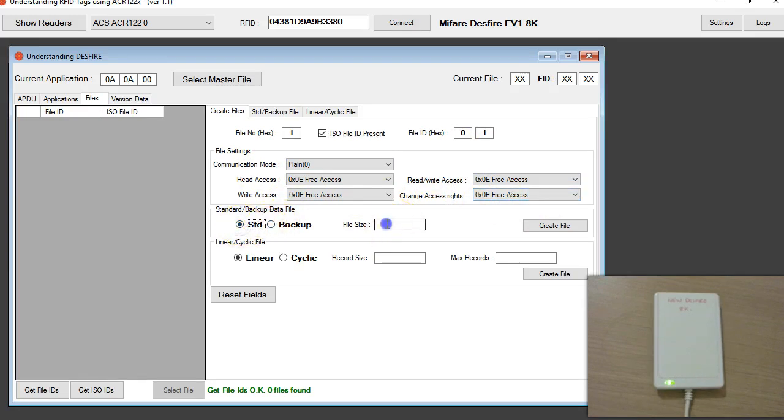I'm going to choose the standard file, and the file size, which is very important. I'm going to give the smallest file size, 32 bytes. Some documentation says even if the file size you mention is 10, internally it's going to store or reserve 32 bytes of memory. So you can put whatever value you like, but there are some limitations. So try to keep it 32 for the time being. And the first step you do is click this button called create file.